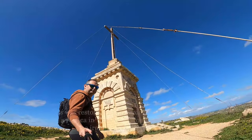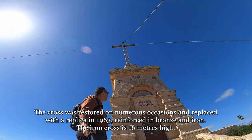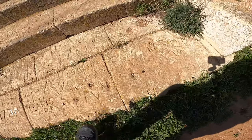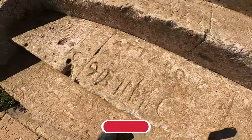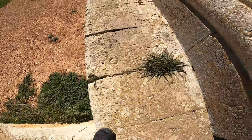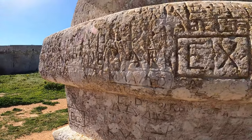Look, how nice. Going up the stairs, one can find a lot of inscriptions here. They were done by individuals, I don't know if there are some which are that old. But look how many names. Even here, it's all around. Even next to the wall, there are some. These seem to be maybe, there might be some old ones.